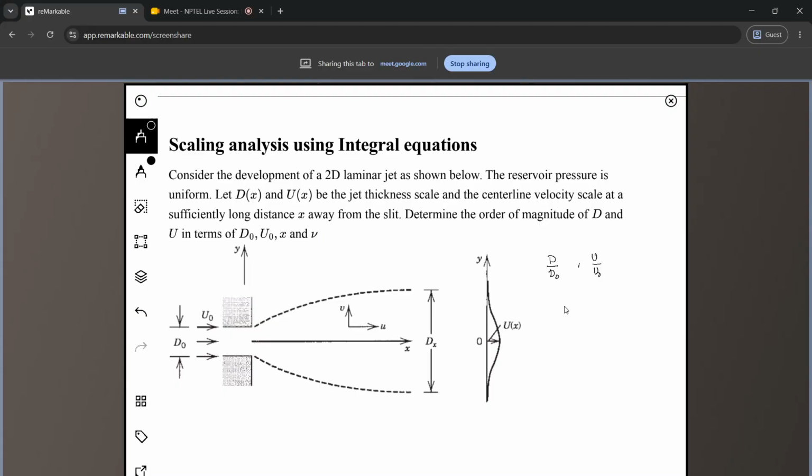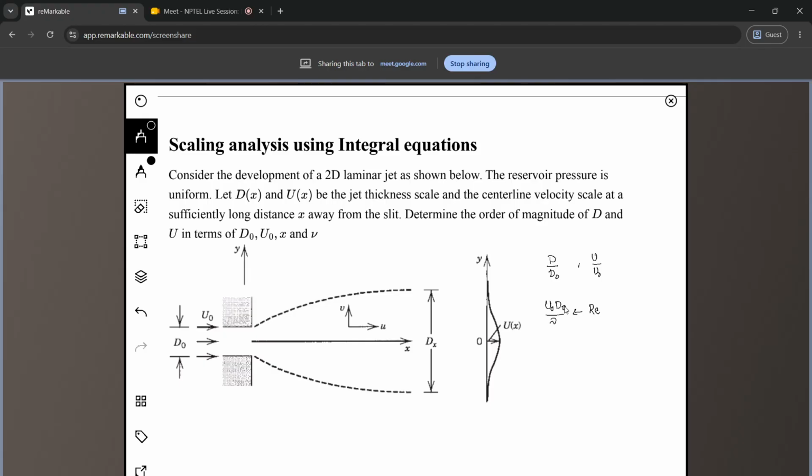So if you non-dimensionalize them, first for this problem, what are the non-dimensional numbers? We have discussed this in week 1. Whenever you have a problem like this, without any buoyancy terms or anything, the non-dimensional number that will be governing that problem is the Reynolds number. In this case, the Reynolds number with respect to the free stream velocity and the property. So one non-dimensional number is u naught d naught by nu. Let's call this our Reynolds number.